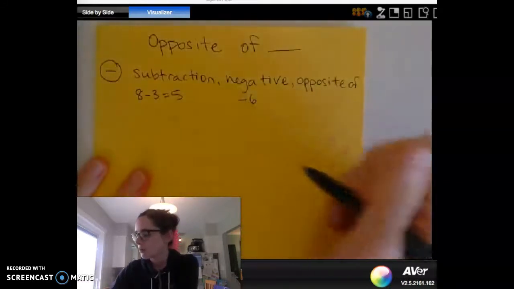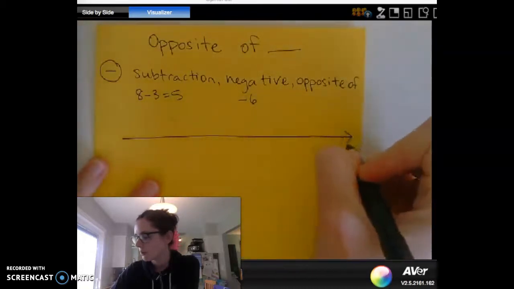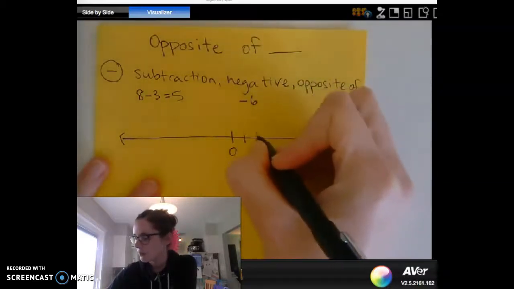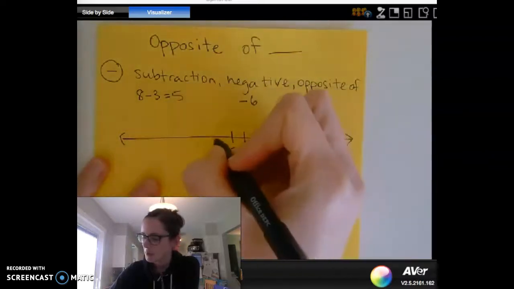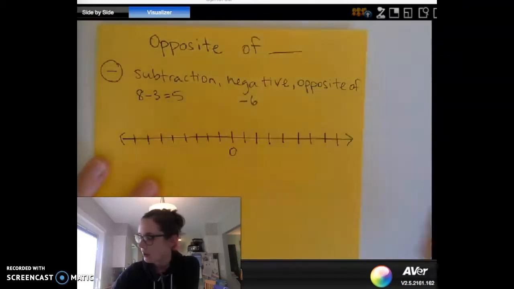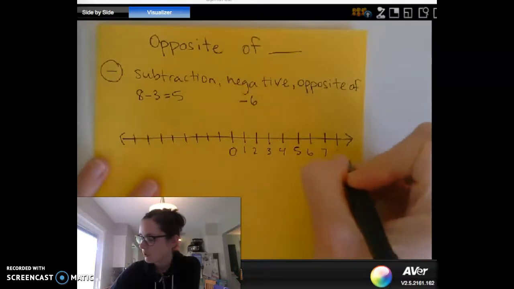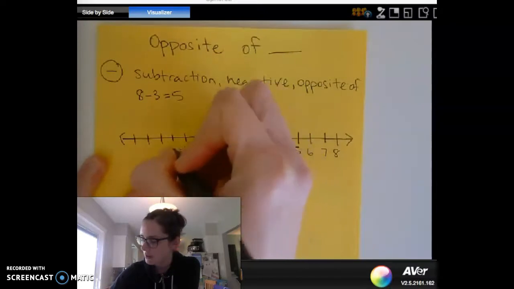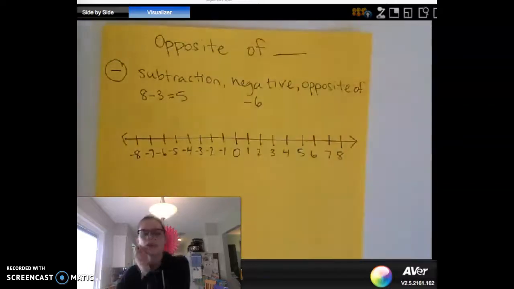So what I'm going to do real fast is create a quick number line here, and I'm going to ask you to do the same. I'm going to have 0 in my center, and I'm going to go out about 8 if I can. Let's just quickly number those. If you need more time than what I'm giving you right now, please pause the video. That's the great thing about doing this, you don't have to worry about me going too fast. I know I do in class sometimes, so here's a great chance to pause.